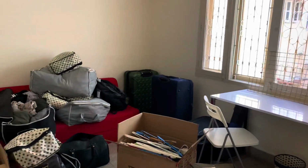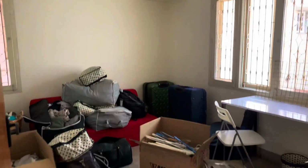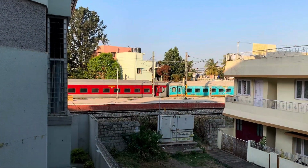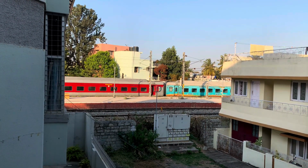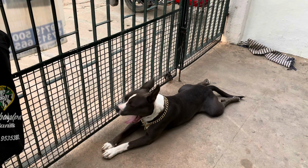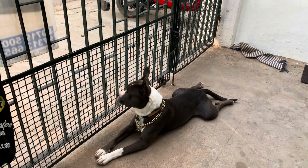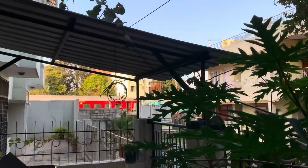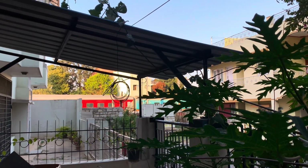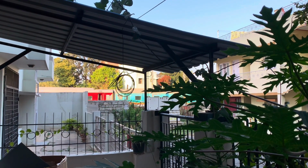Coincidentally, Roger and this house came to us on the same day, almost as if it were a sign. Roger was given up for adoption, and the day we said yes to bring him home, this house came up as well. And our previous home was a really small 800 square feet apartment, and there wasn't a lot of space for him to run around. So we thought, why not take a look at this house? And we loved it from the moment we saw it. And this house is so spacious that Roger really enjoys it. Also, I really can't ask for a better view than the railway station there just behind.